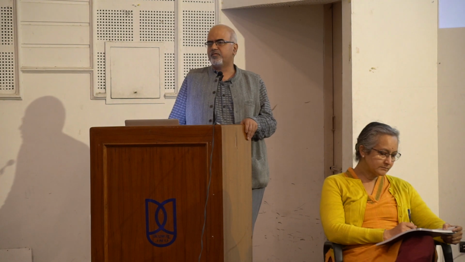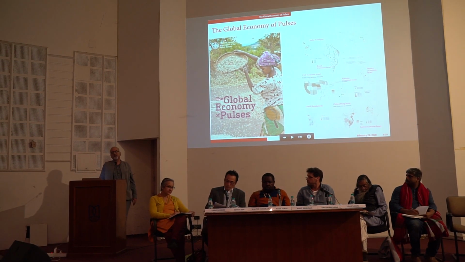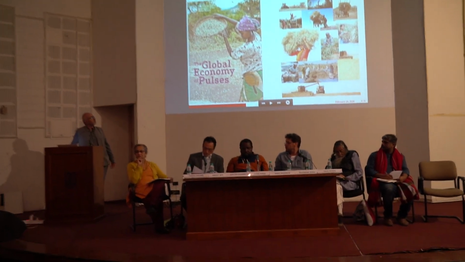In fact, the report looks at systems of production in a very large number of countries, looks at sub-national, provincial, state level variations, and looks at where in different countries pulses are grown, which pulses are grown, and what have been the specific policies that have driven growth of pulse production in different countries. In fact, the report looks at a wide range of crops, a wide range of countries, and a wide range of cropping systems, as you can see, with people carrying pulses on their heads and on donkeys and animals, to people using very high machinery in places like Canada and Australia. You have a very wide range of production conditions in which pulses are produced. The report looks at all of this.